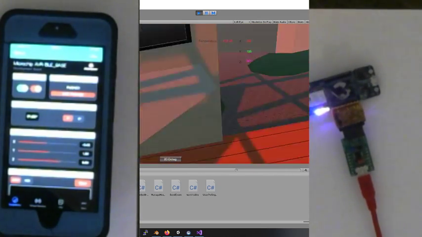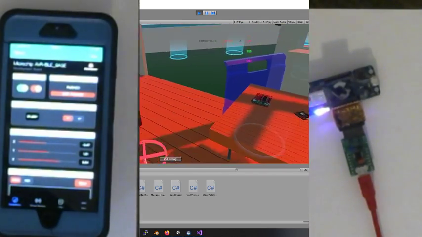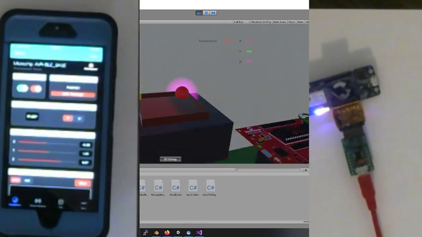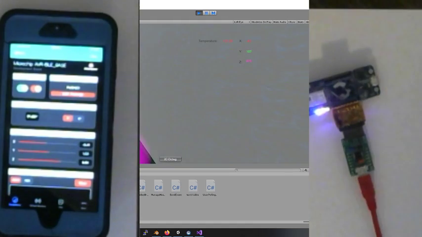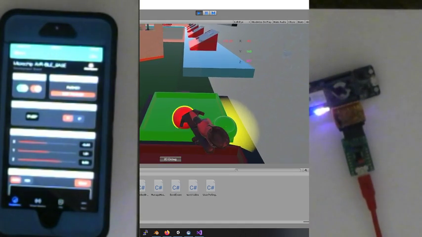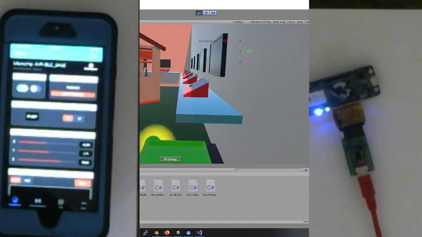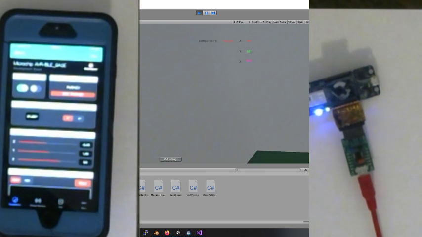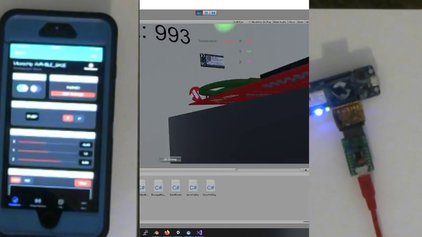Wait, what? That green LED appears to still be on. Did I? Oh wait, I turned it on. That's why. Let's turn the red off, I guess. Yeah, there we go. Makes more sense. So that was kind of the core idea here.